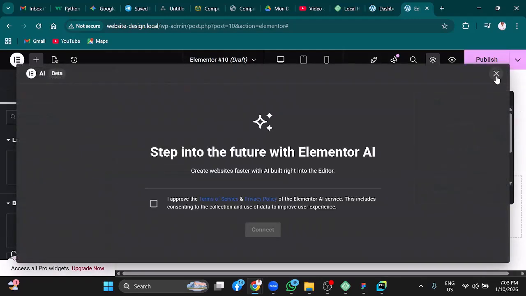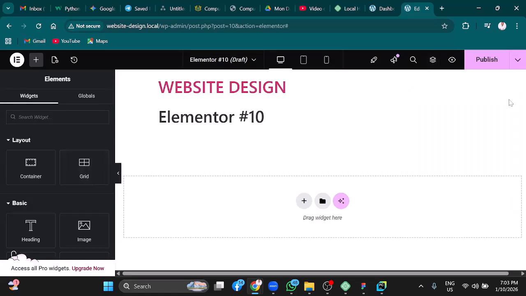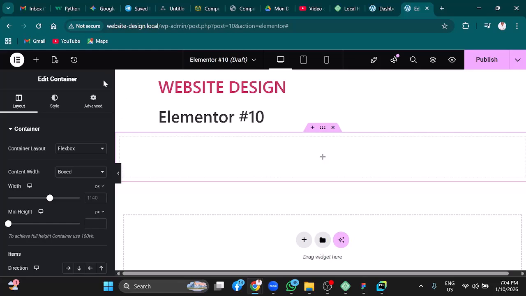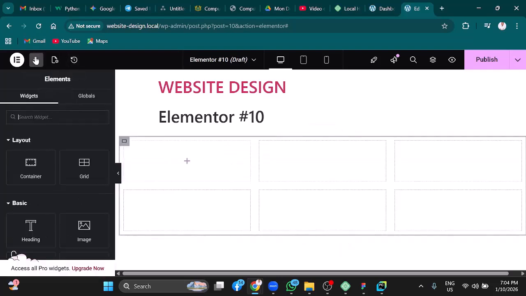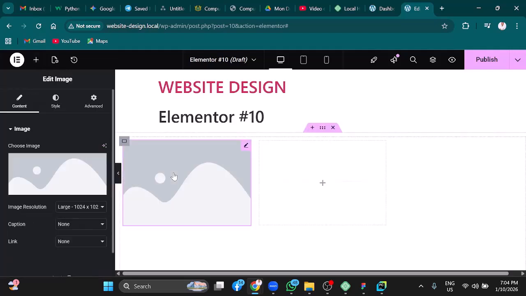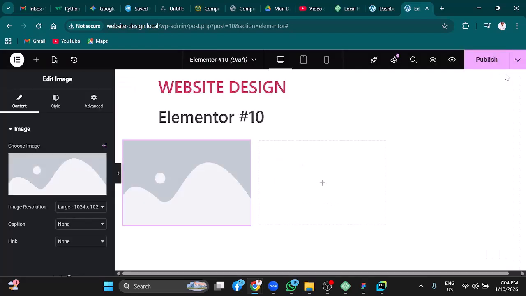Good. So this is how our Elementor looks. You could see Elementor website design. So what we'll be doing now, we'll just be dragging and dropping. When I want to use an image, I'll just come here, click on it, and drag this one. If I want another one, I'll come to the plus icon here and drag it. If I want to add an image, I'll come to the plus icon again, click on image, drag it, and then the image will come. I'll click on this to select the image. So basically this is what we want to do in this training, and this is the best way of designing a website without any prior knowledge in programming.